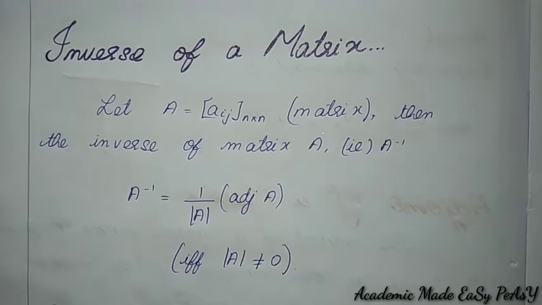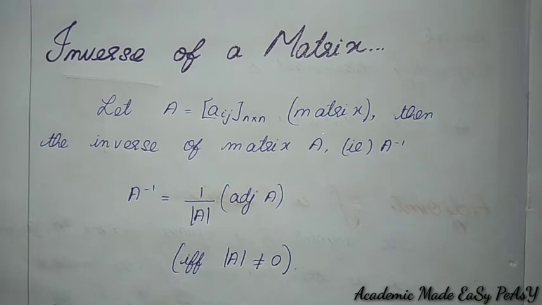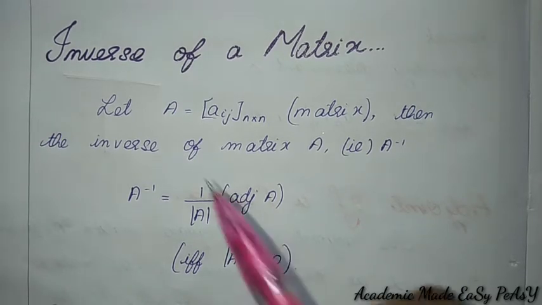Next, inverse of a matrix. This is one of the very interesting topics. Already we have learnt in chapter 3, matrices, to find the inverse using an identity matrix. Here, directly using the adjoint and determinant of a matrix we will be finding it. This is a shortcut way to find the inverse of a matrix. So now let's see the formula.